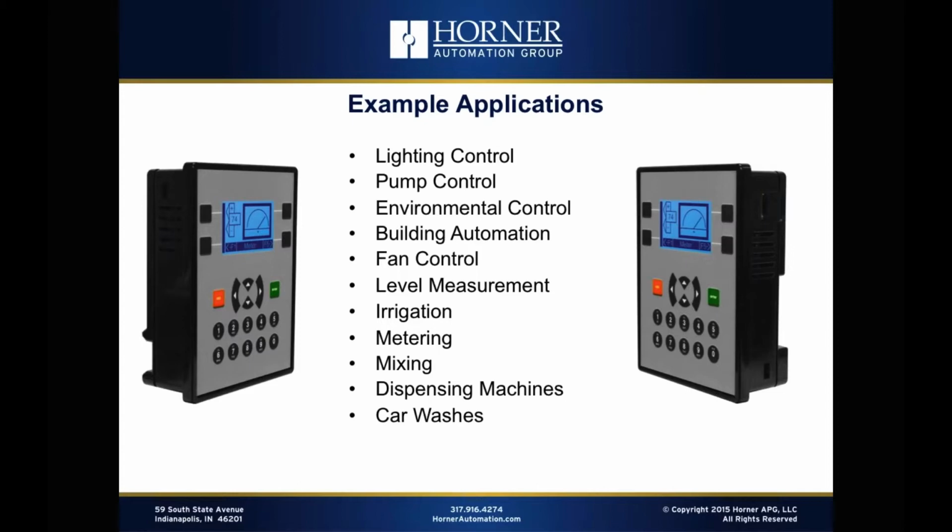Irrigation is an application that the X2 could do well. We've got that serial port. We could interface with a radio modem for Modbus capabilities. So now you can distribute X2s wirelessly using a wireless radio throughout a facility for irrigation or other purposes.